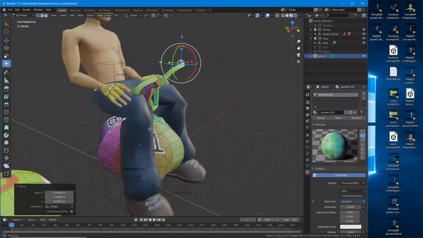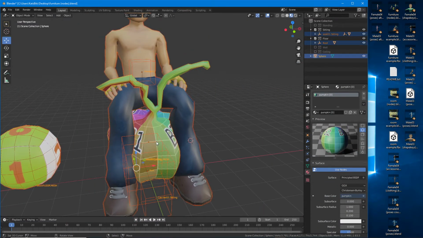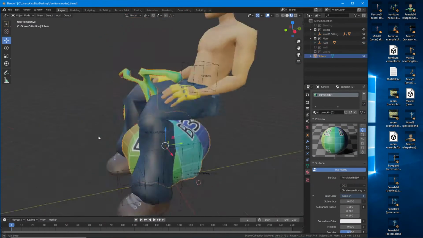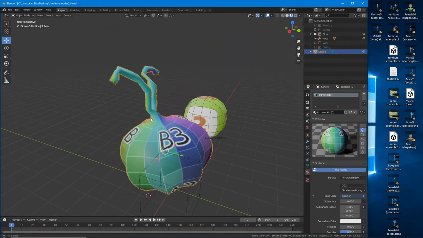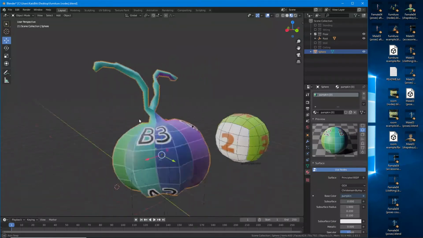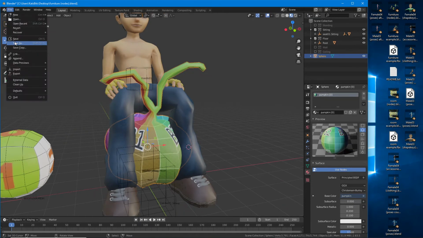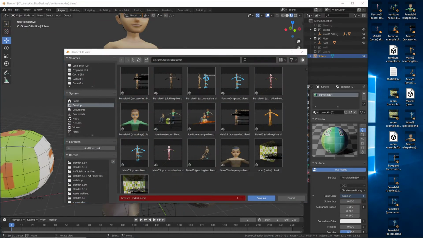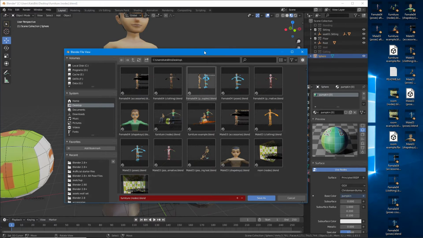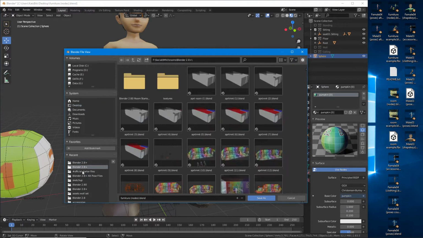So there's our handlebars. So let's just save this. Whoops. I'll save as furniture.